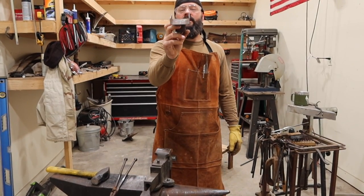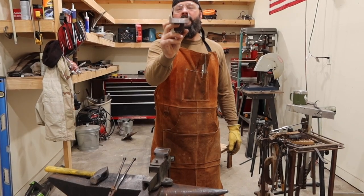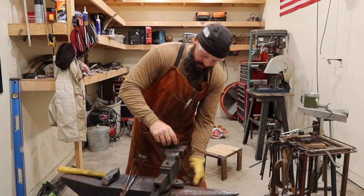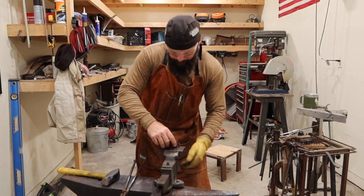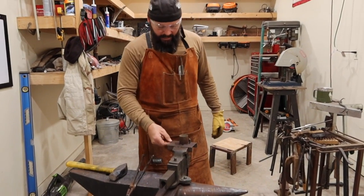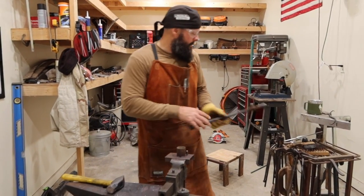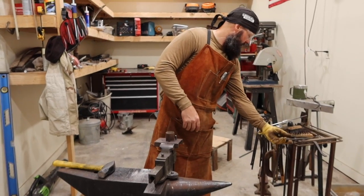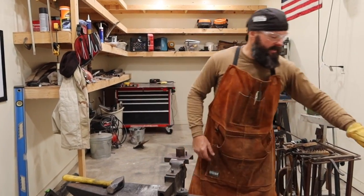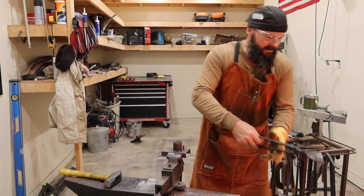Square tubing, or 1x3 inch tubing. I cut that piece out last night so I could use it for the toilet paper holder, because I was at a flat bar. And so anyways, I decided to use that for this jig. Alright, I used it for tongs this time. It's ready.